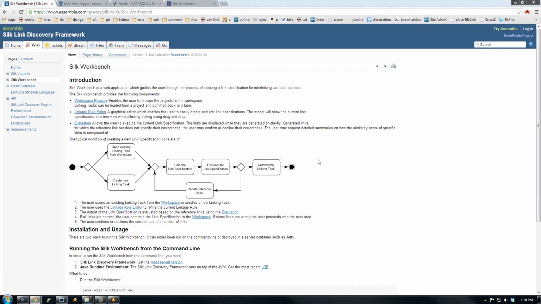Okay. So I'm going to show a little bit about a tool that I've worked on and played around with for the last 6 months, and I think it's an interesting tool and one that could have a lot of potential if you are interested in linking your local Vivo data with either other Vivos or other sources on the web.